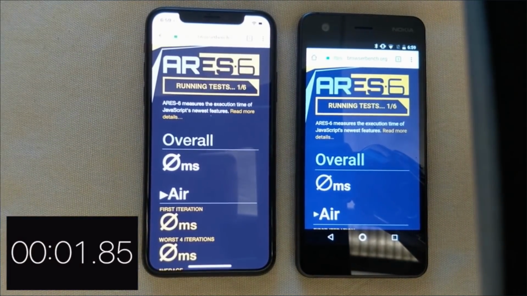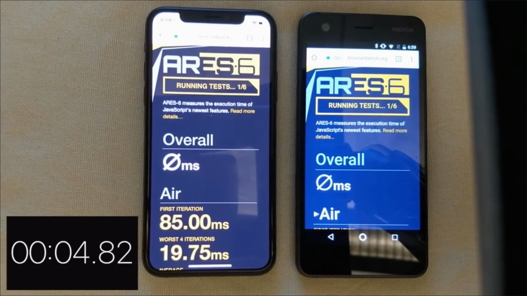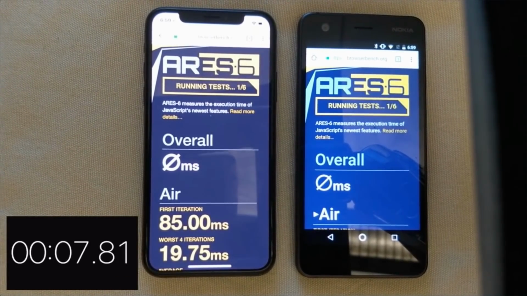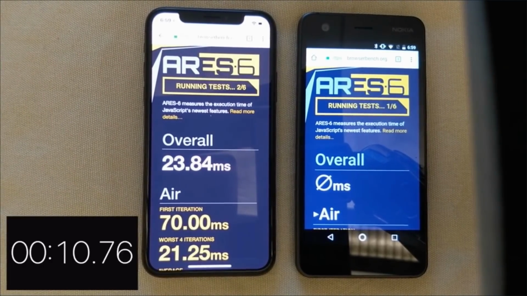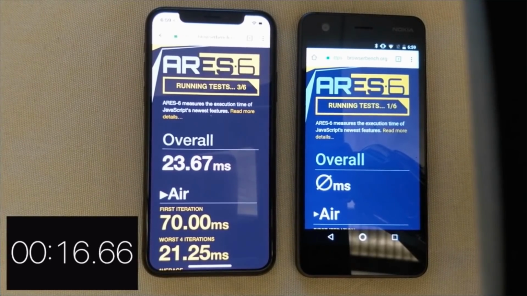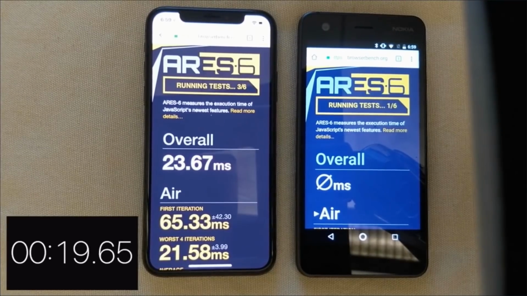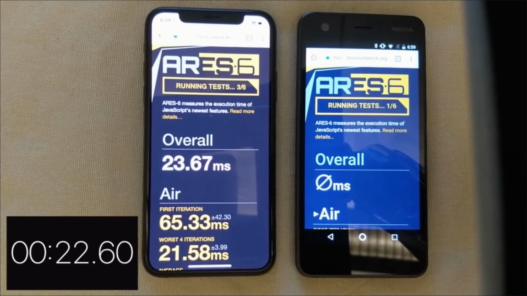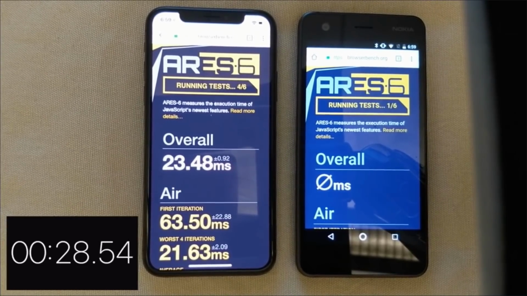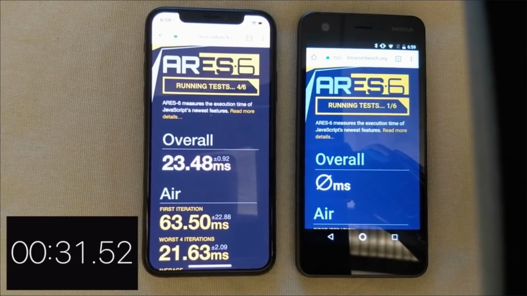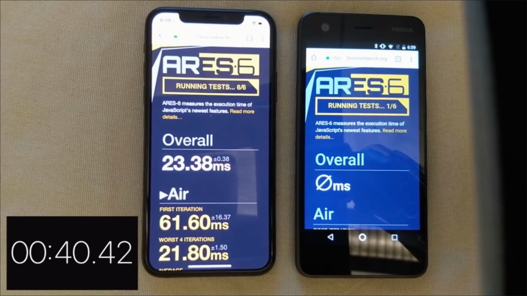Here on the left, we have the 90th percentile device, and on the right, we have something in the 15th percentile. This is running a very specific benchmark called Aries 6. Aries 6 is a nice benchmark to prove runtime performance of these devices. There's no loading of JavaScript. There's no network access. Everything's running locally on the device. It's using newer JavaScript techniques and using ES 2015 plus features. One of these tests, as crazy as it sounds, runs a Babel transformation on a large code base. Now, that's probably not what you're doing in your apps, but Babel is written using rather new ES 2015 features. It's a great stress test of what's possible in runtime performance.